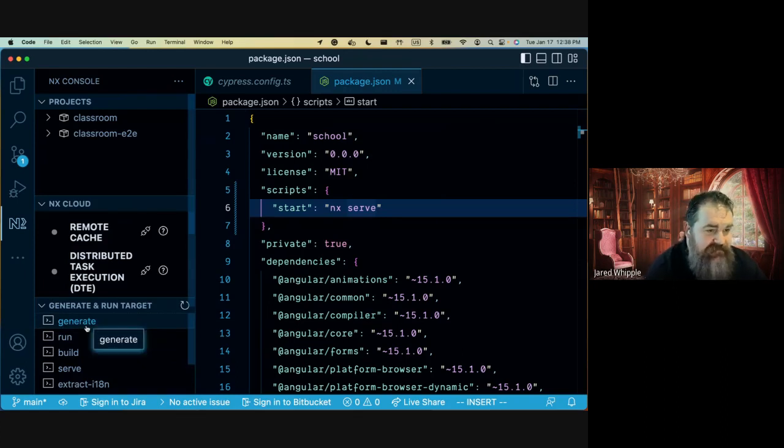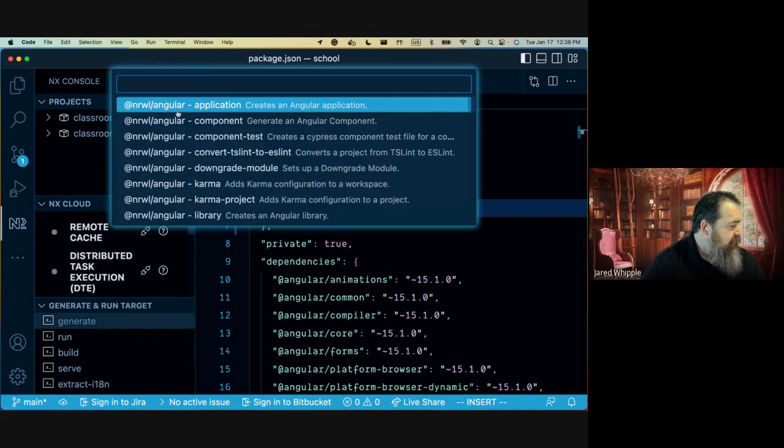is an NX extension for VS Code, which makes things just a little simpler as far as generating new libraries, components, applications, things of that nature. So I just click generate, and this is the command for generating an application.